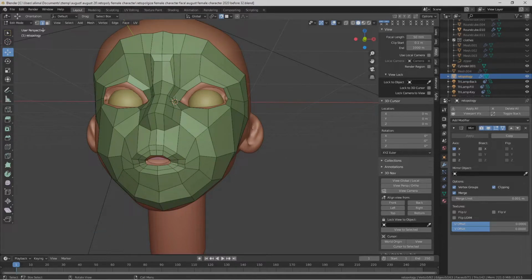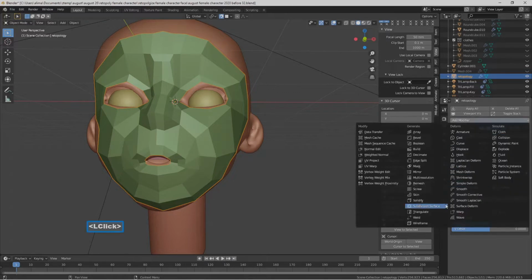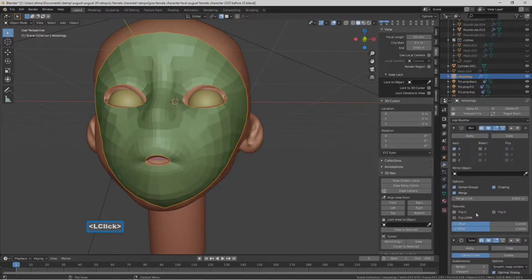Okay, what we're going to do now is go to the upper left. We're going to go to object mode. We're going to add some more geometry to our face. So we're clicked on the wrench, which is our modifier panel. We're going to select to add a subdivision surface modifier on. I'm going to select this triangle so it looks like it's applied.